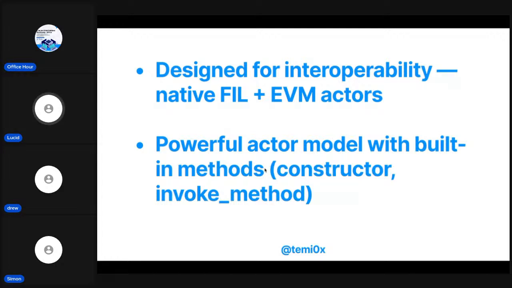So basically, it helps you operate with various addresses on the same account. It makes it interoperable as a user and improves the user experience. We also have a powerful actor model with built-in methods. We have constructor methods, invoke methods, and all these are built-in methods on chain.